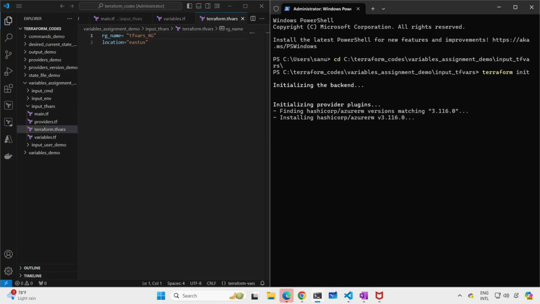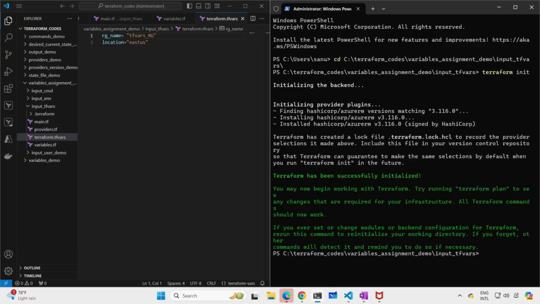I have initiated the command called Terraform init. Then I'm going to run Terraform plan. Let's see from where it is going to fetch the value for RG name and the location.